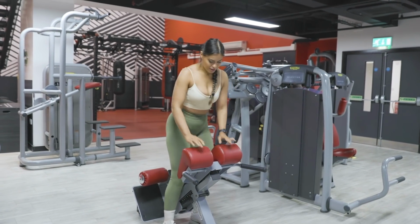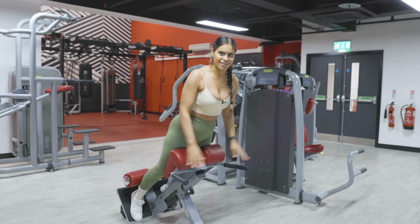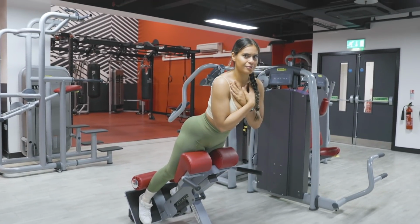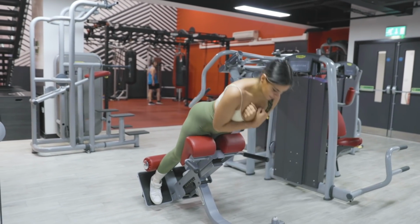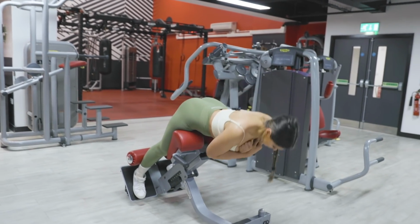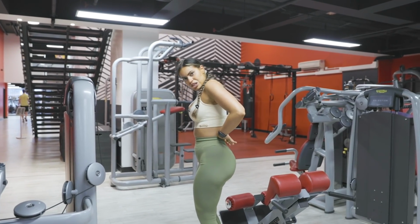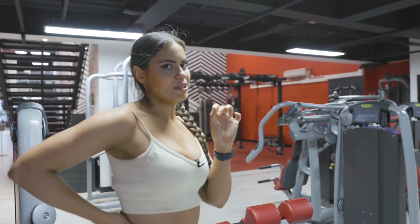Lower, okay? I usually keep hands over here because it's just easier rather than swinging them around. So hands over here, go all the way down and up, down and up, down and up, okay? So try to keep your spine neutral, as neutral as you can. Because if you kind of round it like this, you tend to target your glutes more, okay? So nice and simple. You literally have to descend and then go back up again. Really simple exercise, but yet so effective to create this nice little shape over here. I do like a well-defined back, so I always urge you to train your back from all angles as well.